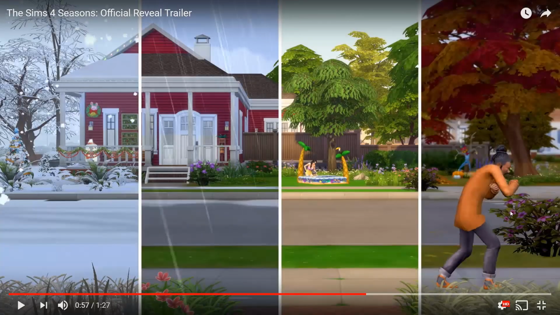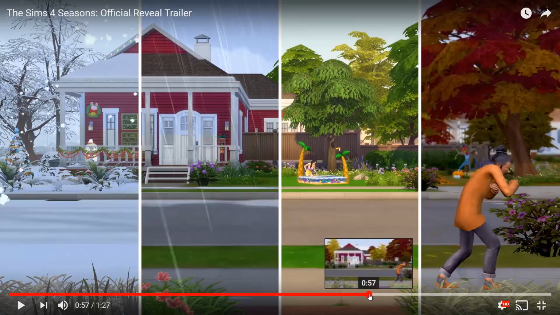And I love the idea that you have people walking around your neighborhood and the wind is blowing, so they're kind of getting blown back. That is awesome. But look at the lighting, how the lighting changes during the rain and the snow effects and everything like that, and how the trees change. I love this shot. I love this shot. This is great. Oh my gosh.